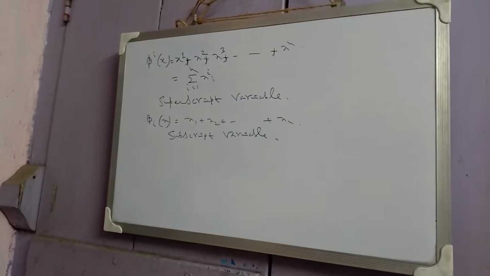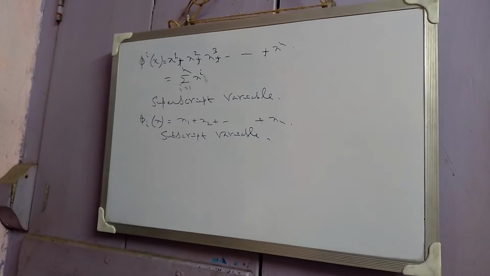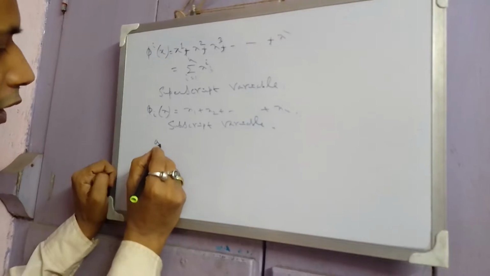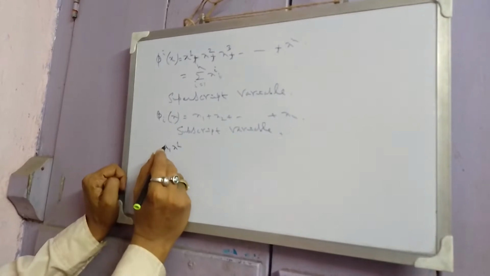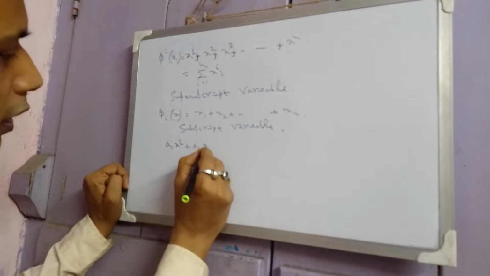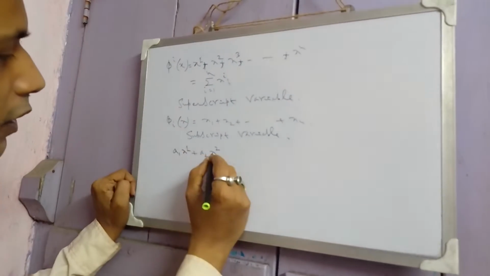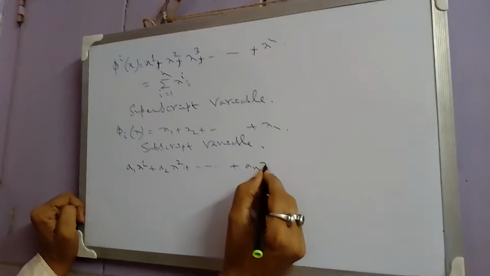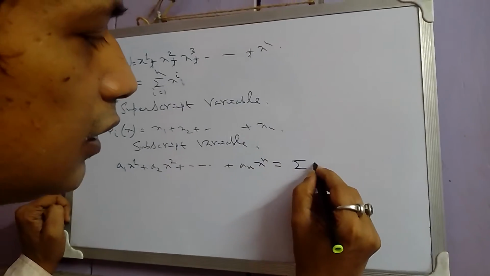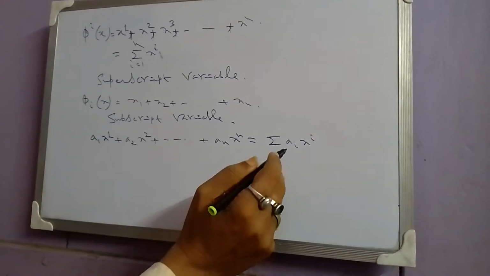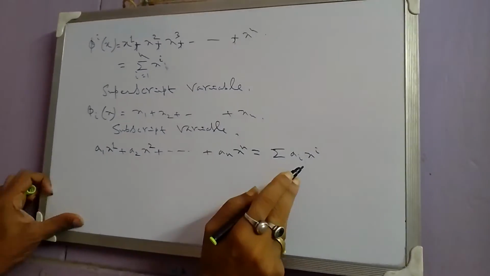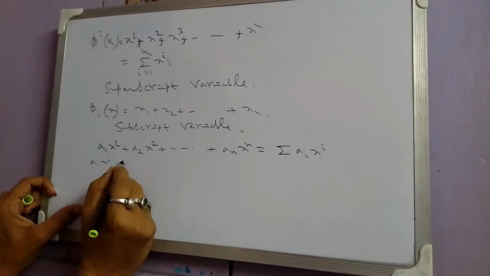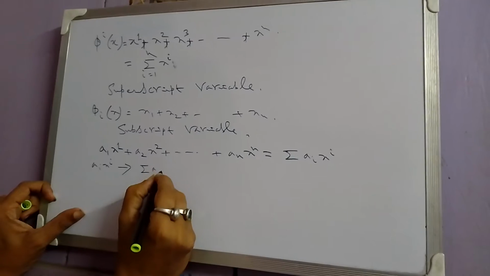So at first we start with some important notations. For example, a1 x1, where a1 is written as a subscript variable, then a2 x2, where x1 and x2 are superscripts and a1 and a2 are subscripts, and so on up to an xn. We write this as ai xi, and in the summation convention, writing ai xi implies the result: the sum of ai xi.